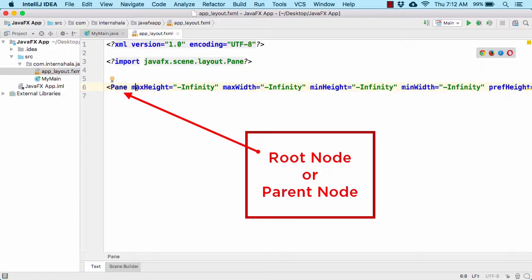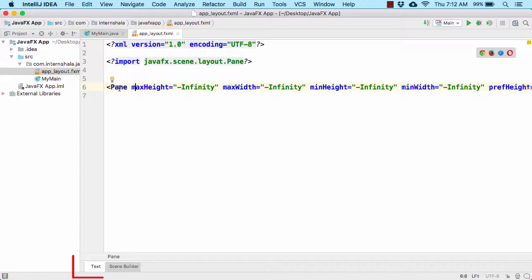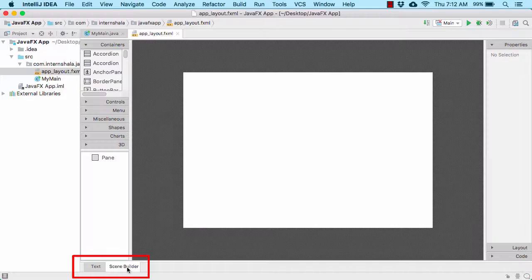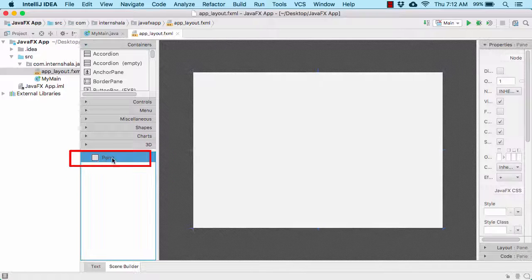So right now our pane is the root node of our fxml file. So just remember the pane is our root node. And then here I will go to scene builder tab. And there you will find the pane is actually present here, this pane that we just copied and pasted in our text tab. So if you run the application right now, our application will look blank.